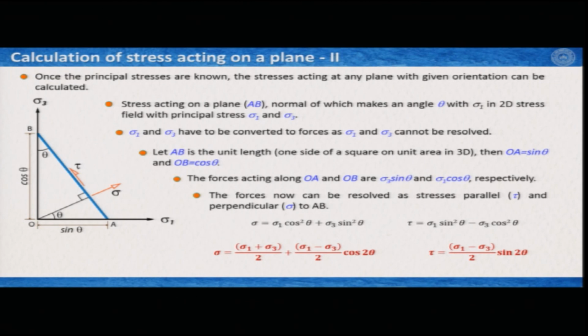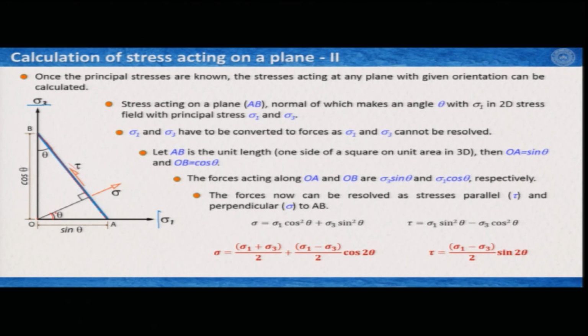geometrically, then because sigma 1 and sigma 3 are perpendicular to each other, this is sigma 3 and this is sigma 1, and this is your fault plane, this blue line that you see here, AB. So the tau is acting along the fault surface and this is your normal stress. The consideration is that this normal stress, if I project it towards the origin of this coordinate frame sigma 1, sigma 3, makes an angle of theta.